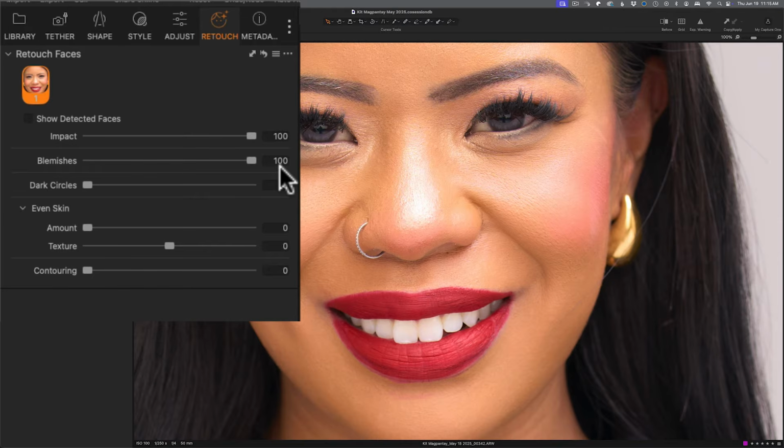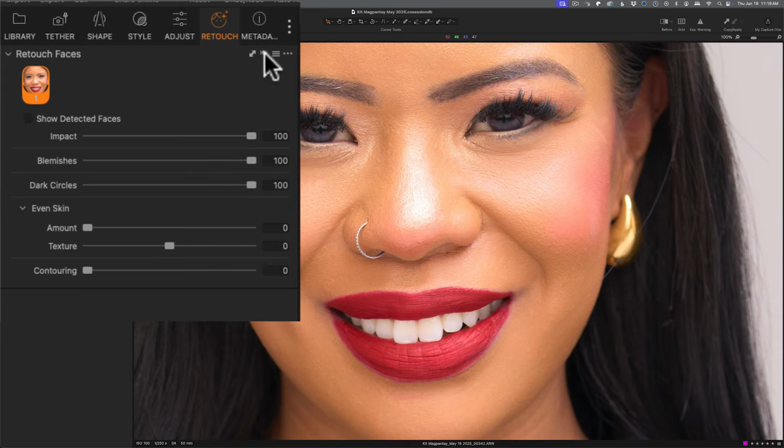Next are dark circles, and this is referring to dark circles under the eye, something that we're constantly editing inside of Photoshop. Now, this involves a little bit of trickery. Usually you're creating a brand new blank layer, you're retouching in that layer, and then you're reducing the opacity down. Let's just take up the dark circles all the way to 100%. And again, look at the difference here.